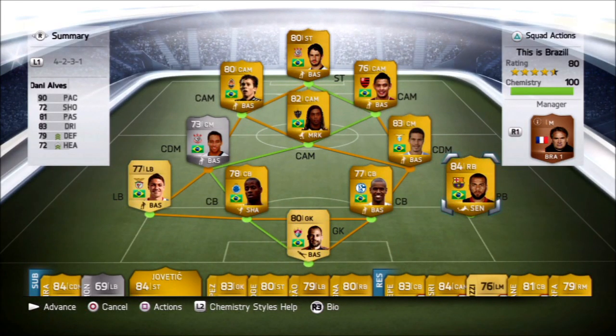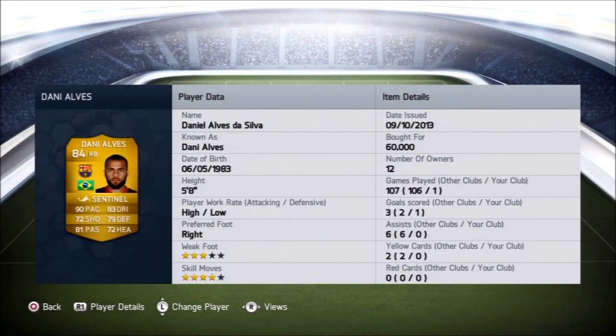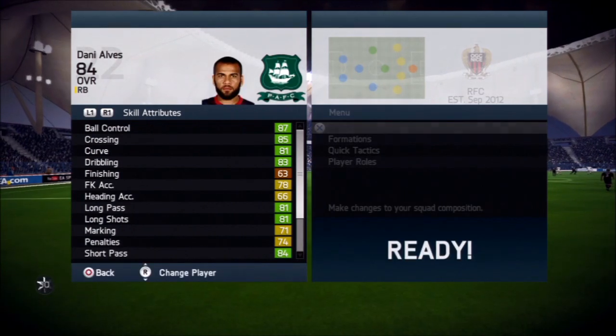Today we have a Dani Alves player review, the right back for FC Barcelona. Looking at his card stats, he's got very good all-round card stats: 90 pace, 72 shooting, 81 passing, 83 dribbling, 79 defending, and 72 heading. He's got high-low work rates, right-footed, 3-star weak foot, 4-star skills, and he cost me 60k on the PS3.